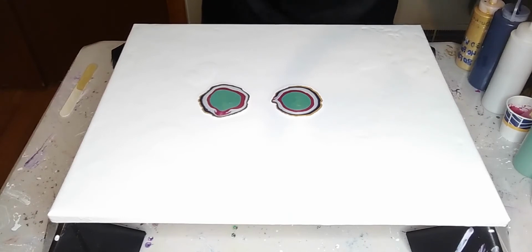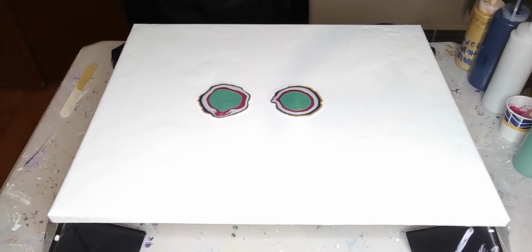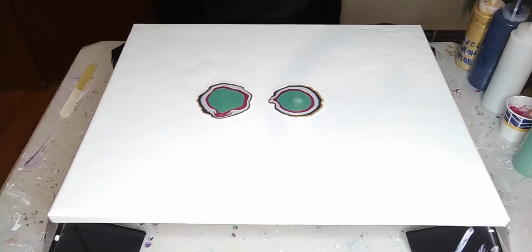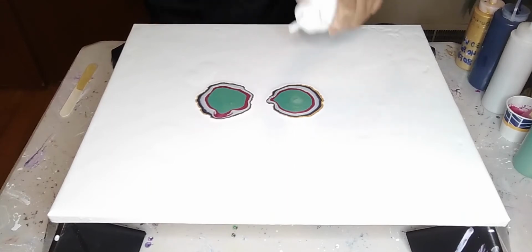So the next one that I'm going to do is I'm going to put a little bit of the Amsterdam Titanium White. Let's see, about a little bit of Cell Activator. Ooh, I don't know. That wasn't mixed well. I didn't shake it up before doing it. I don't want to do too much because I don't know how it's going to react with all these metallics.